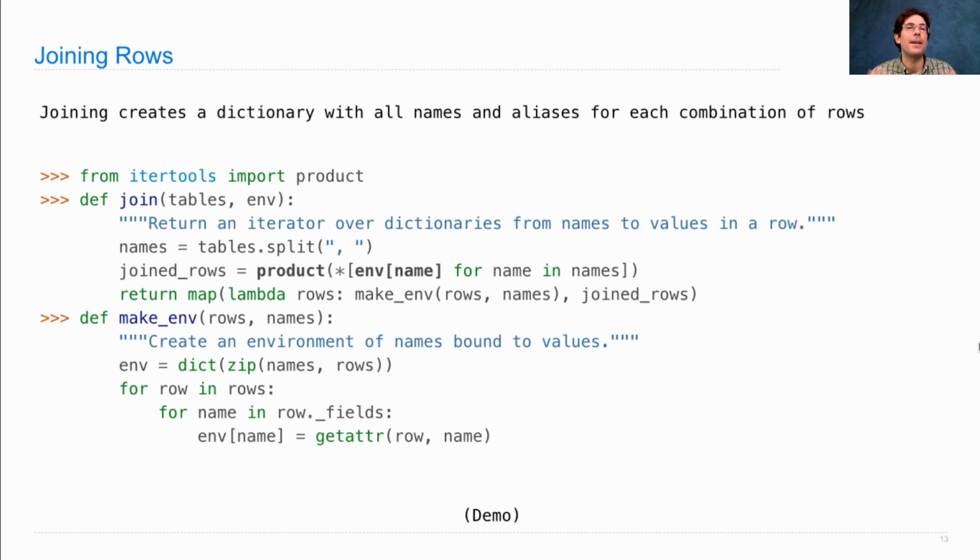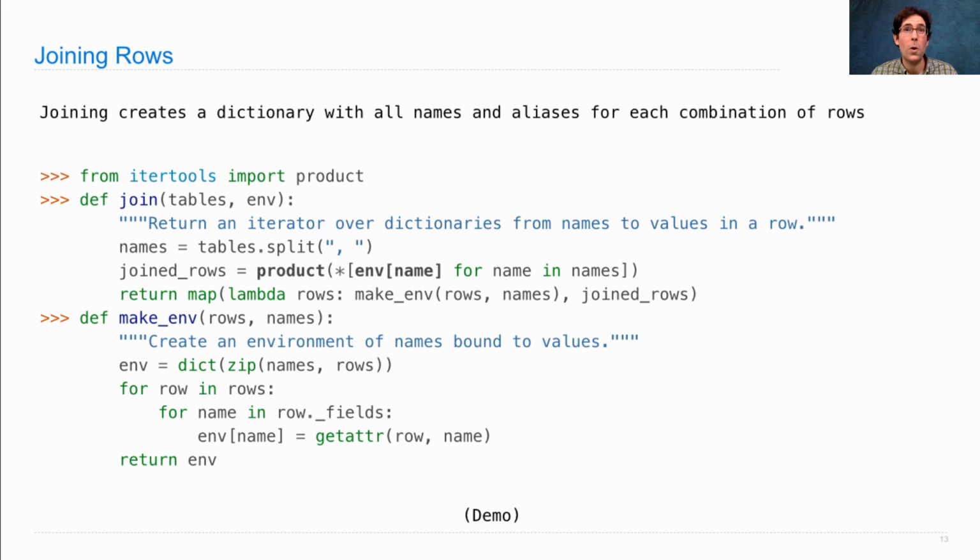So in this way, if I join together two rows and one of them has a column called parent, I will now have in my environment parent bound to the value for this particular row so that I can look up the parent value when I want to evaluate an output column or a where expression or an order by expression. And then we're done.